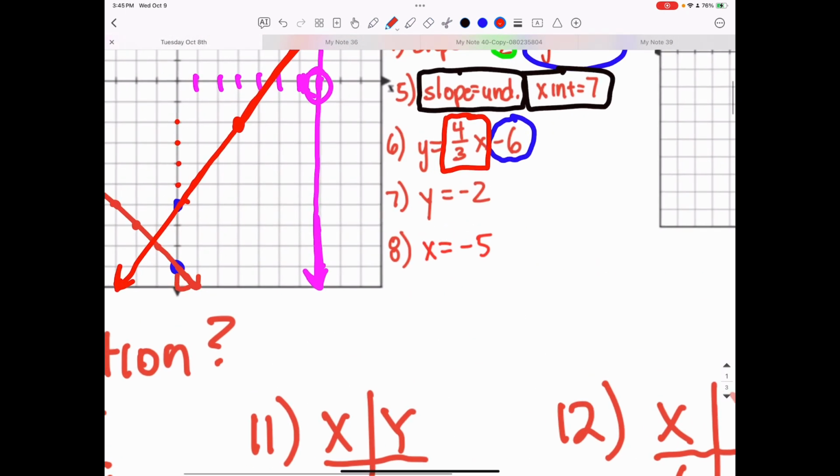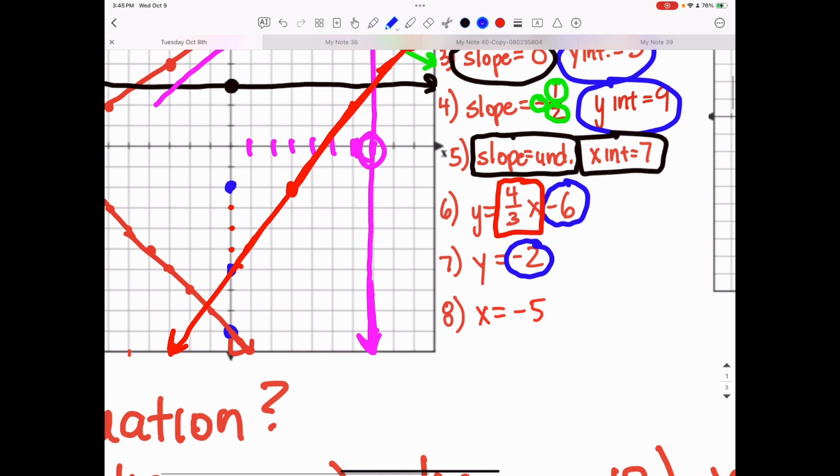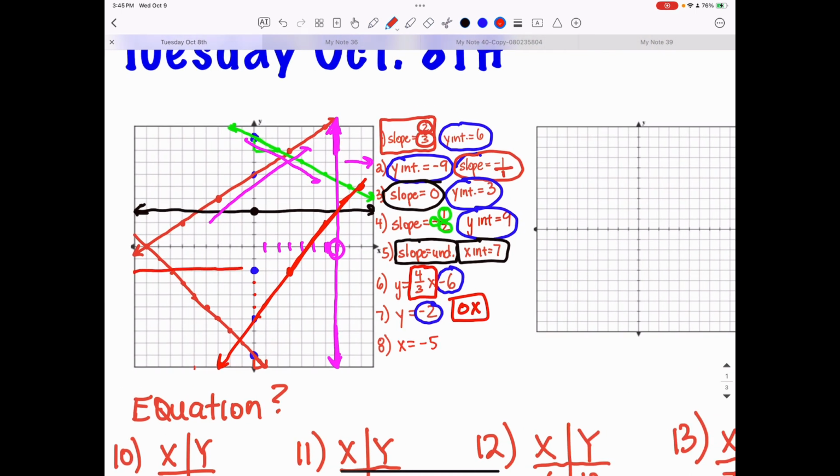Okay, this guy, there's no X, so that's baby's laundry. He starts at -2, and I see no X's. So his slope is 0. He's a do-nothing. That's what a do-nothing looks like. And this guy is undefined. This guy starts with an X.